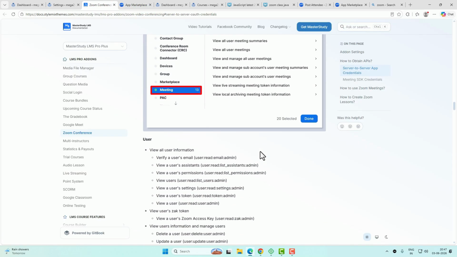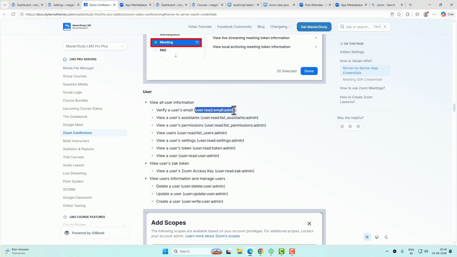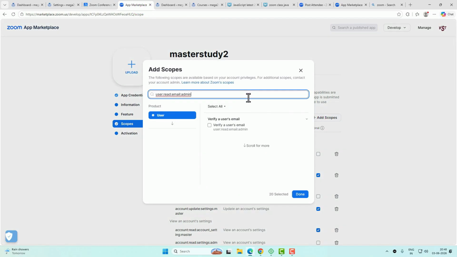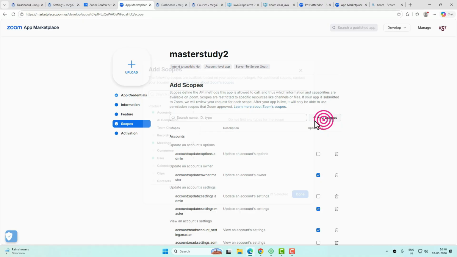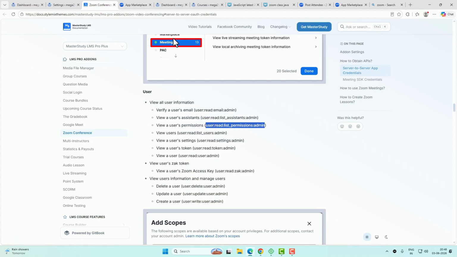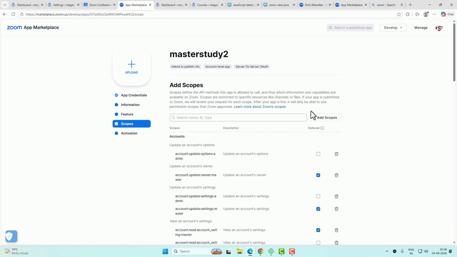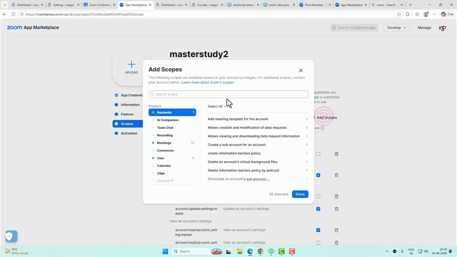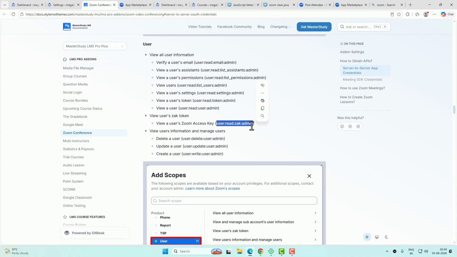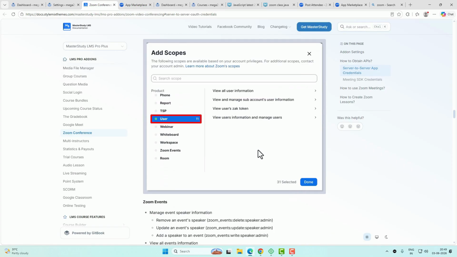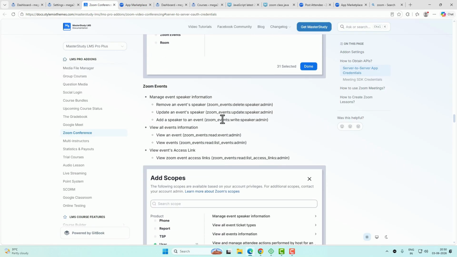So now I have to add the scopes for the users in the same process. So in a similar manner, let me add the scopes for the Zoom events.